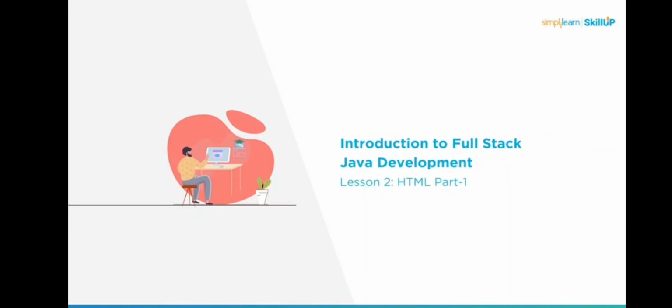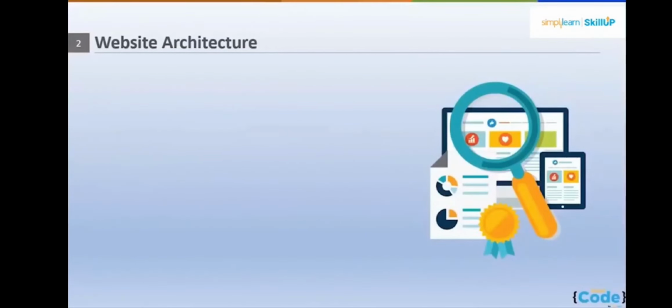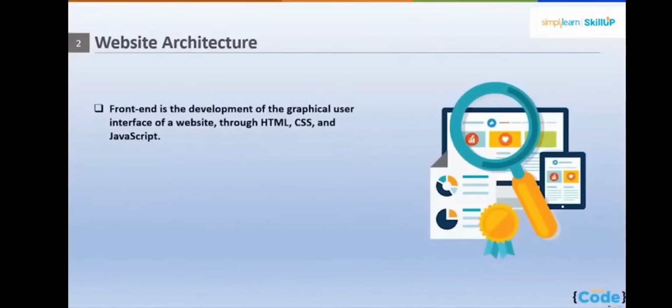Website architecture. Website architecture basically defines the design and structure of a website. A website contains two important parts, the front end and the back end. The front end of any website is something the user comes across. We can also state it as the client side of any website. Whatever the user of the website sees while going through any particular website is considered the front end.